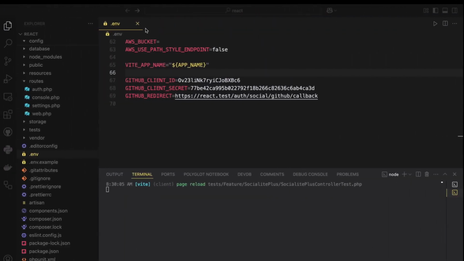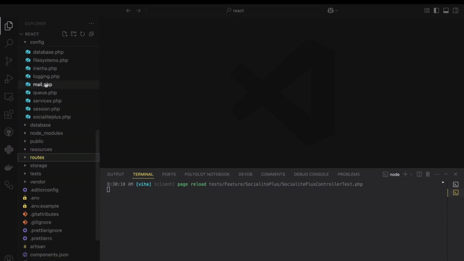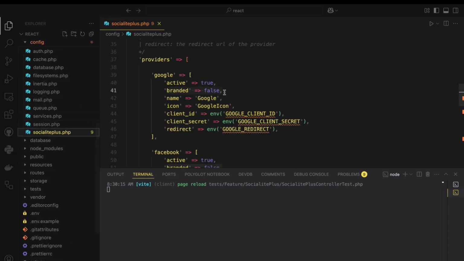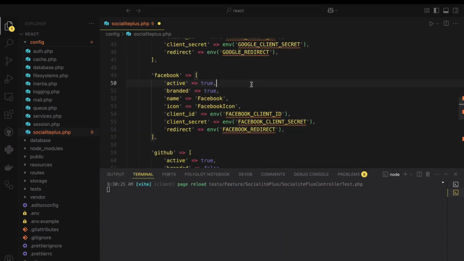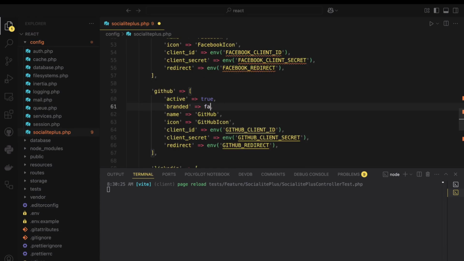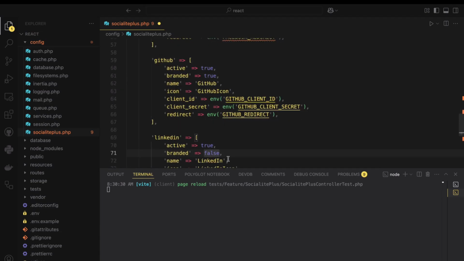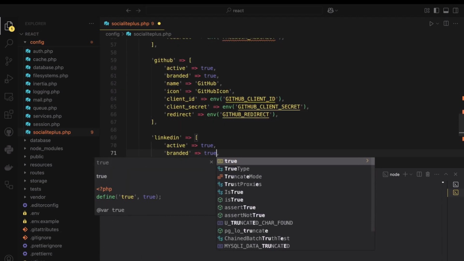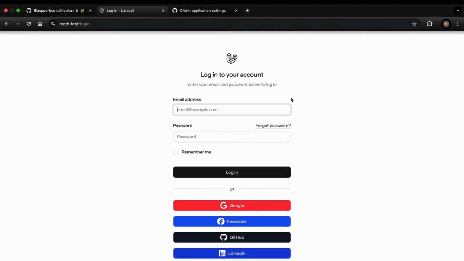If we take a look at the config, let's show these branded versions off. So if we set that to true, we'll set Facebook to true, I'll set GitHub to true and also LinkedIn to true. Okay. And as you can see, we've now got nice branded buttons.